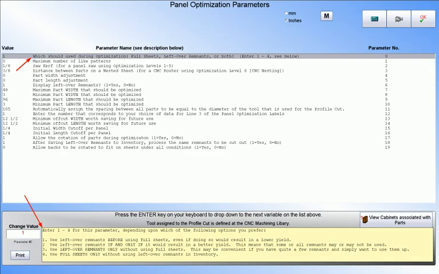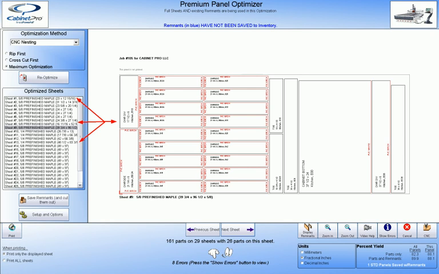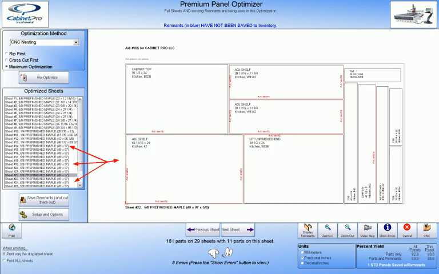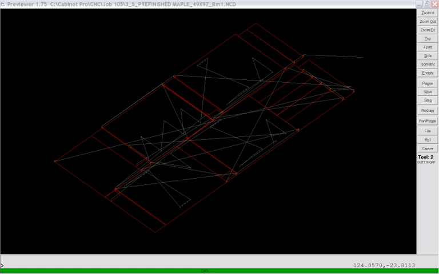For any given job, we have a number of options of how Cabinet Pro processes remnants. For this video, I will tell Cabinet Pro to use remnants first, followed by full sheets. The final result is impressive, as Cabinet Pro optimized parts on the remnants first, followed by the full sheets. The bottom line is that our job has been completed with efficient use of time and minimal waste, using what was once considered scrap, all of which translates into higher profits, and with virtually no extra effort on the part of the cabinet maker or the shop personnel.